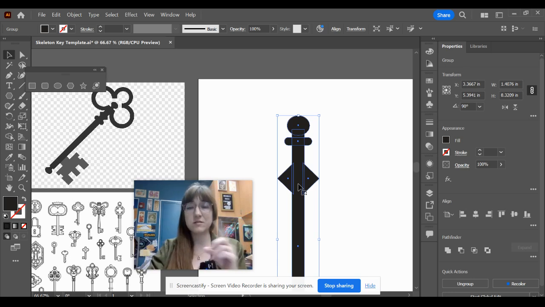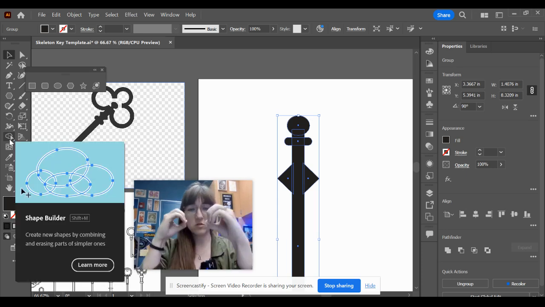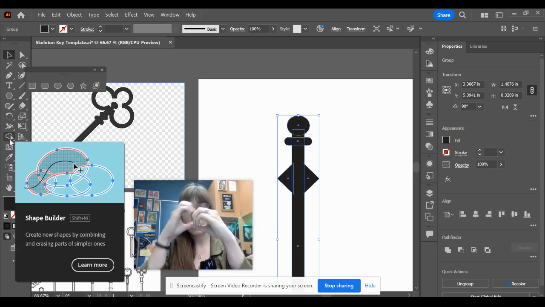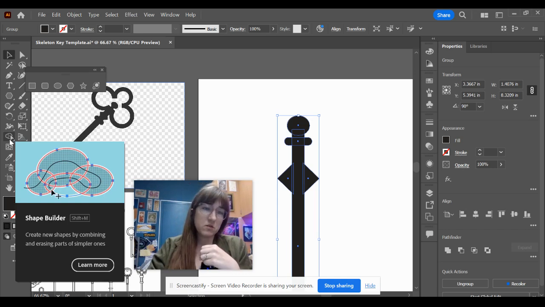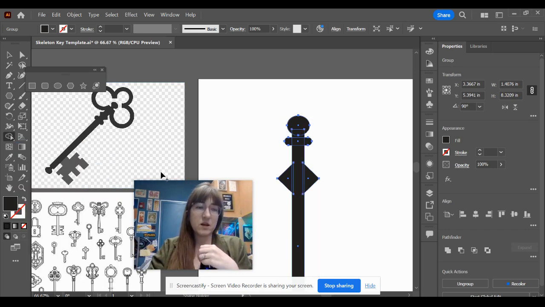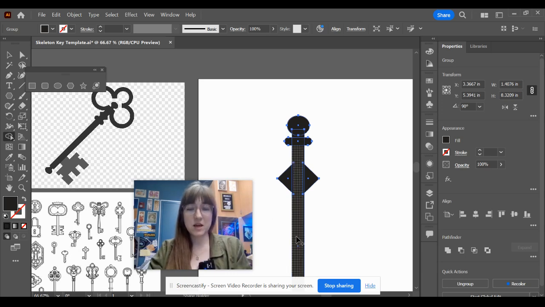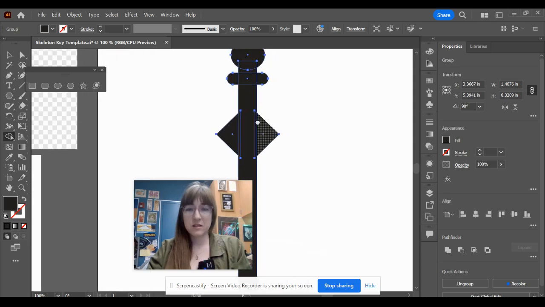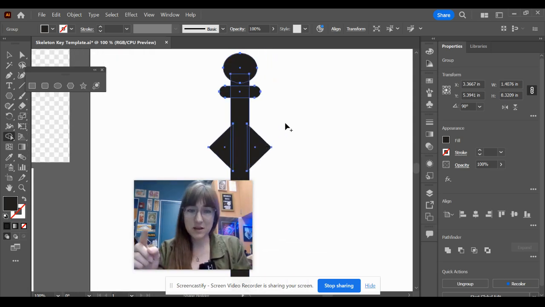So this is where we're going to go find our shape builder. Over here in our toolbar, it's going to look like two circles overlapping each other with a mouse in the center. So when I click on that guy, or you could do the hotkey, Shift M as in Mary. Okay. So when I click on that, I'm going to get this mouse that has a plus sign next to it.